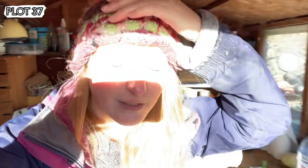God, the sun's gorgeous, but it's so windy. So windy, it's impossible to film. And also, when it gets really windy, it just kind of gets into your bones. Because the sun's coming in and out and in and out, the moment the sun comes out, it's just beautiful for like 10 seconds, and then it goes in again, and then it's blooming cold. Oh, sun. See what I mean? That is just bliss. It's gonna go away again any second.